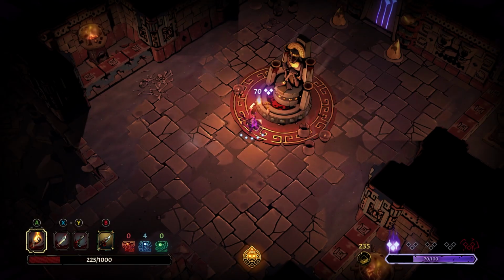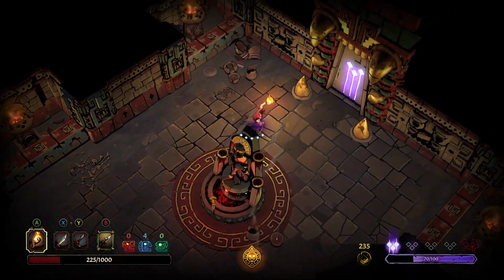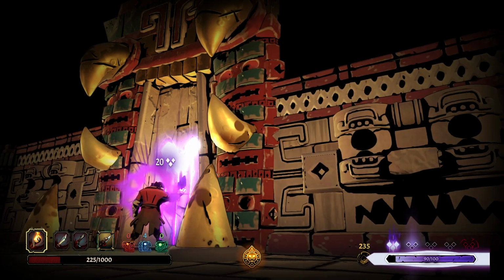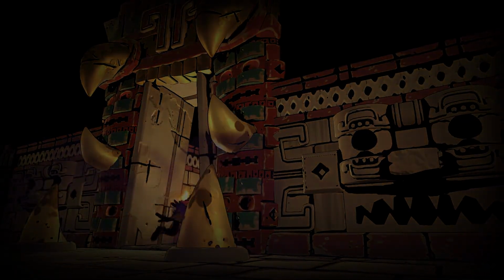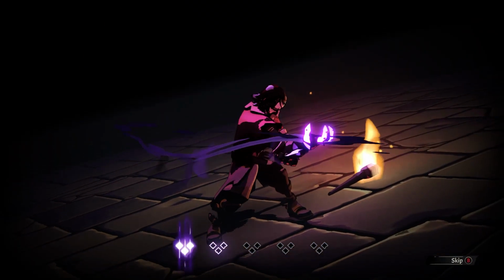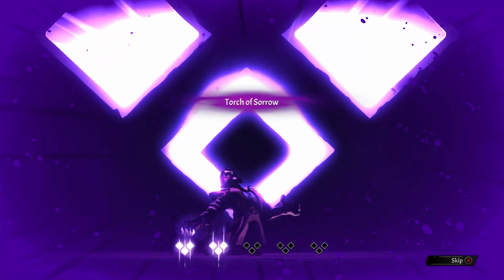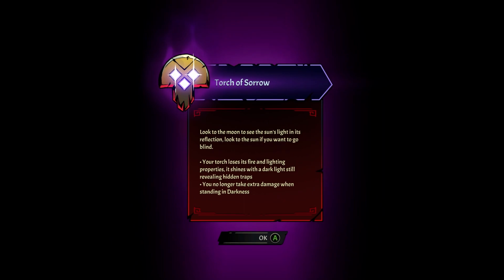Adjust your current gear. Yep, cool. Got it. See that unknown? That's the curse that we got, that it doesn't tell you what's on the map. Very cool. Torch of Sorrow. Your torch loses its fire and gains lightning properties. It shines with a dark light, still revealing hidden traps. You no longer take extra damage when standing in the darkness. Well, that's kind of cool, isn't it?